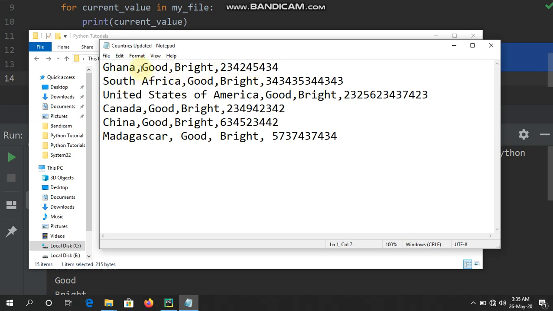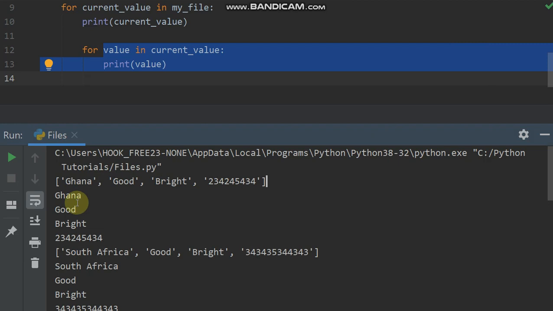Now another thing I want to reveal to you: do not leave spaces like I have left here. I left this space intentionally. Don't leave the space within CSV lest it not work as intended. So if I go back to the code, look at what happens here. Each one of these has no space between them.